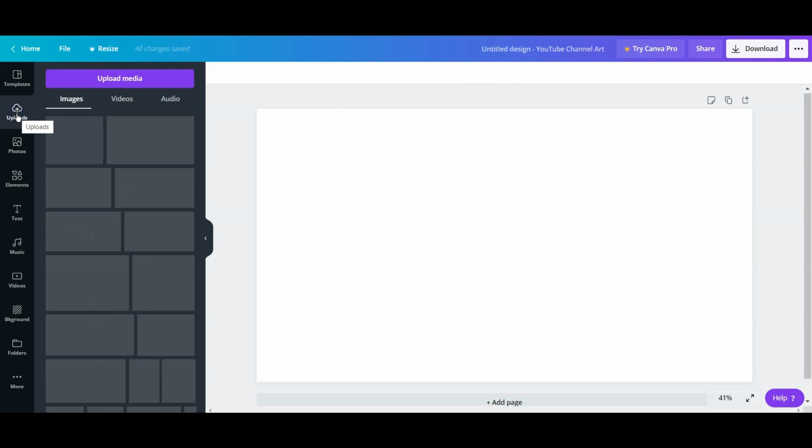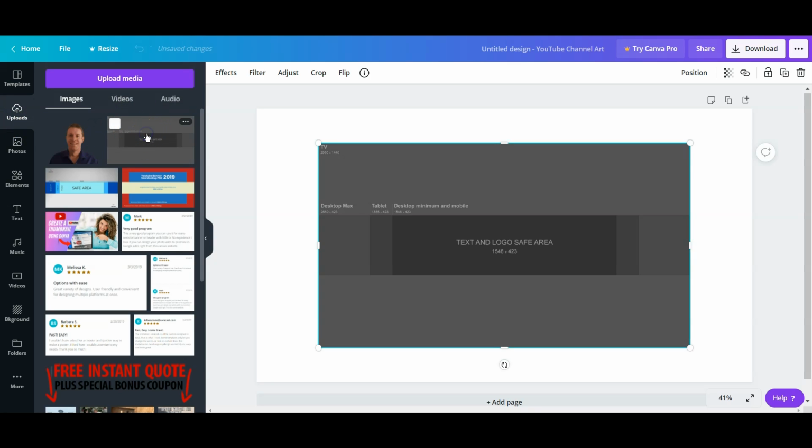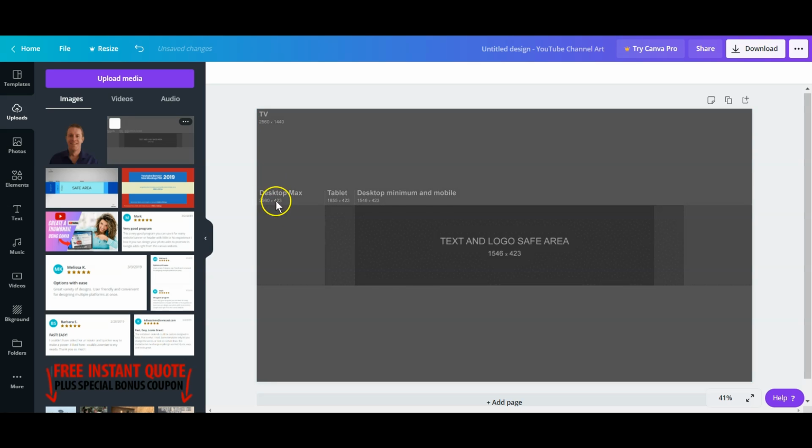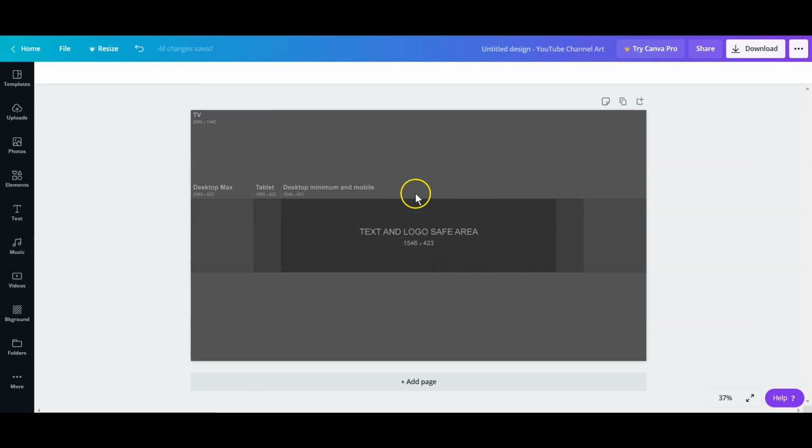Next we're going to go to uploads. This is where you would have uploaded your file, so you can just click on it and size it, or click, drag across, and it will throw it into this area for you and fully size it to the full size of the page. So next what you want to do is lock this in place. So you would click on the image, go to this little lock in the top right hand corner and lock it. And the reason for this is that if you have to move elements aside later on, you don't move your template. We will unlock this template later to delete it when you have your final product made. But until then, lock it in place, and then we can move towards the next step.